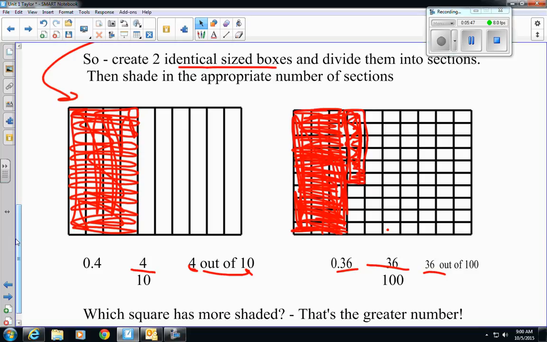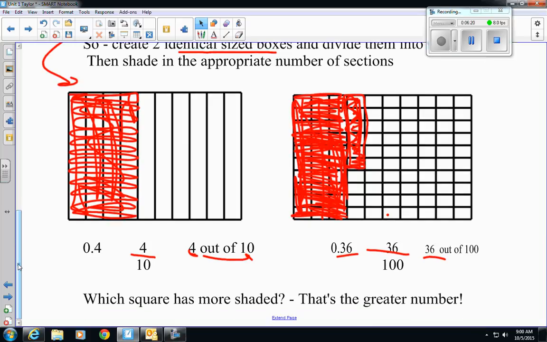Those of you that know, like I know you touched a little on reducing fractions last year, you could divide that both by 2 and get 2/5. But we're dealing with the 10 because we're talking decimals and we need tenths. So that's why we're not using that in simplest form. Same with the 36. We could divide that by 4 and have 9/25. However, we're dealing with decimals, and we need the 100 to make it hundredths.